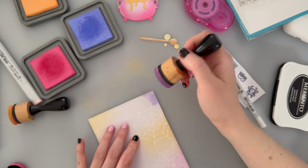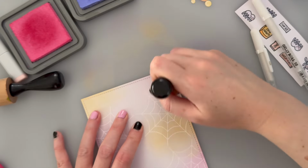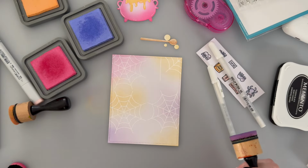Oh my goodness, as you can see, I have gone far too dark there. And there we have it. We can see those spider webs nice and clear now.